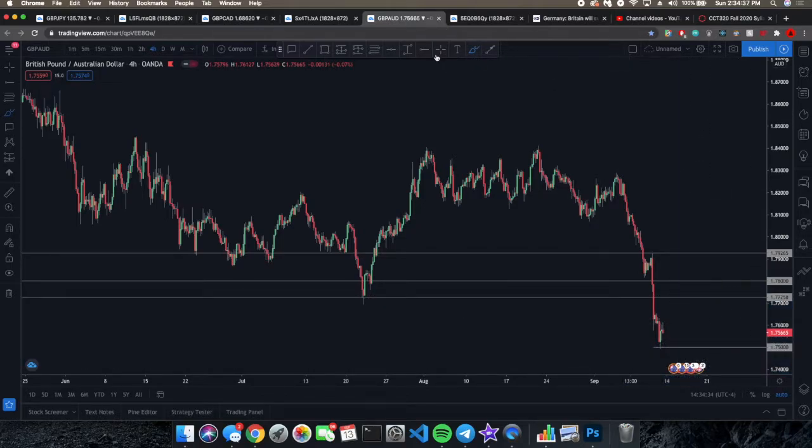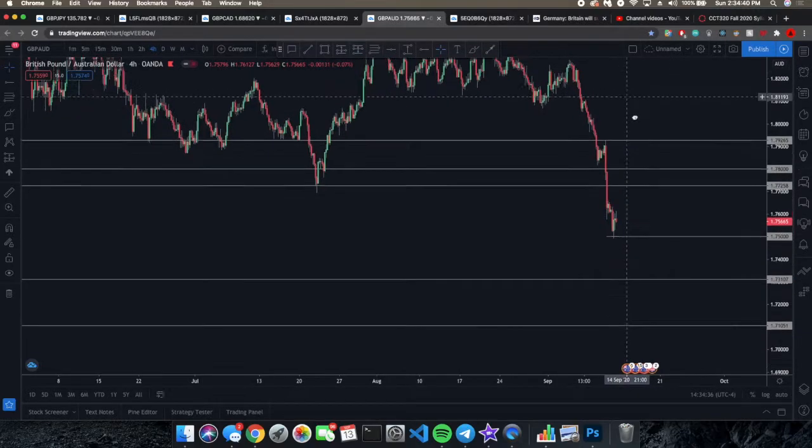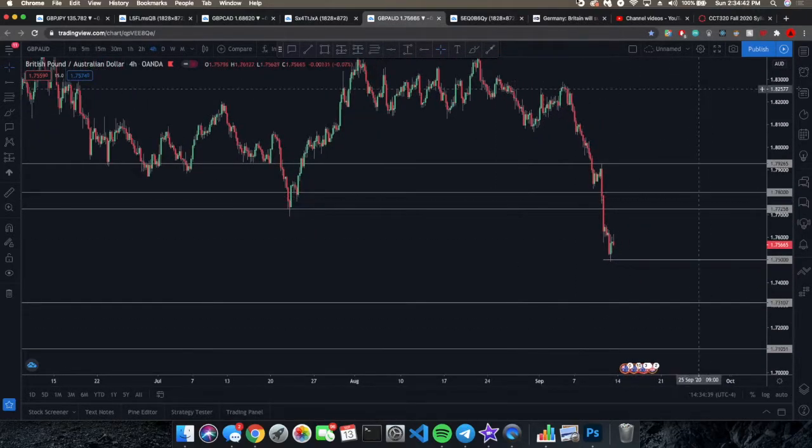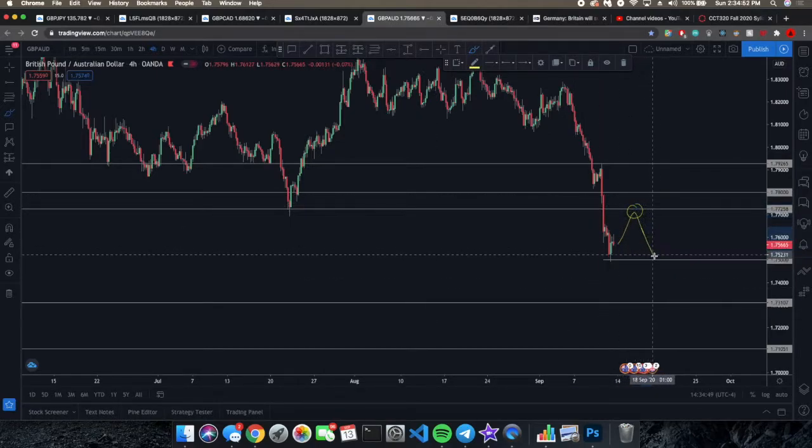Hold on one second, let me make this a bit clearer. Now that we can see where our targets are, maybe you see something like this happening. Let's say this is scenario one: it comes up, you enter sells here because you see it rejecting. You write it down, this is your first target. You reach your first target, let it run, and then you see next day, price reacting to this level now because intraday we broke it, now we continue down, take another sell, lower high, continue down, this is our daily target.